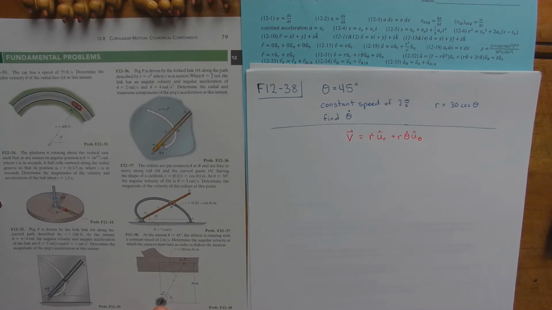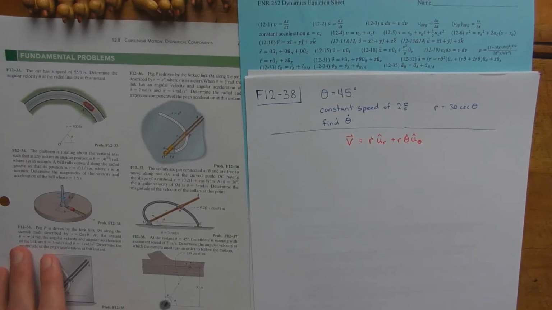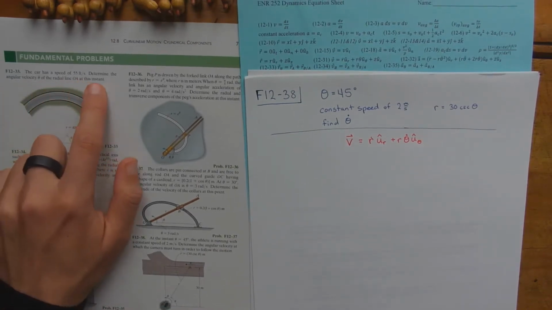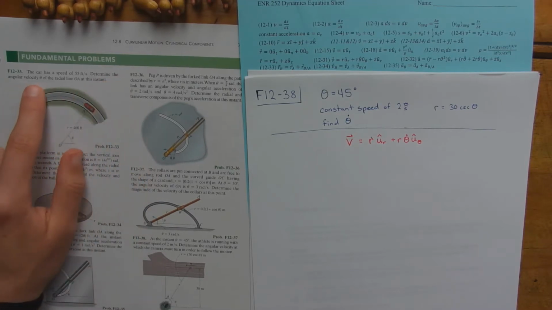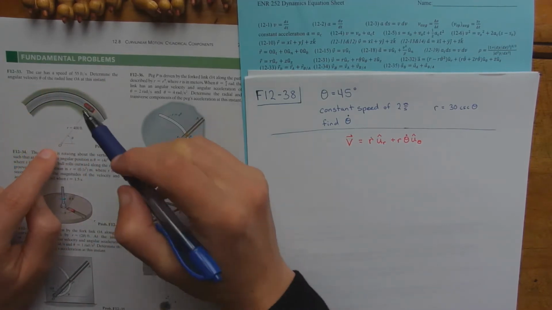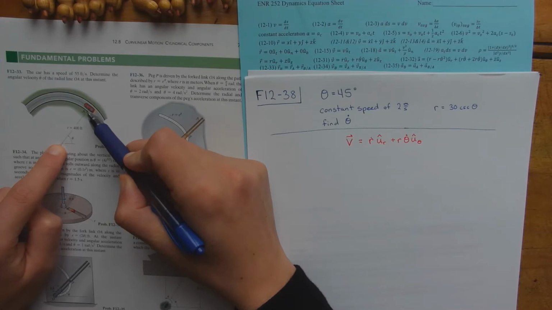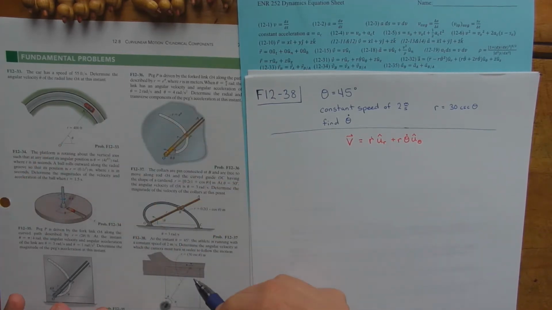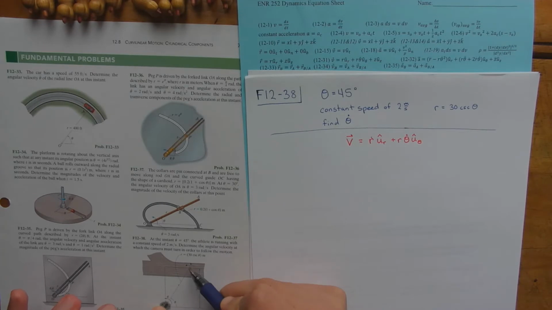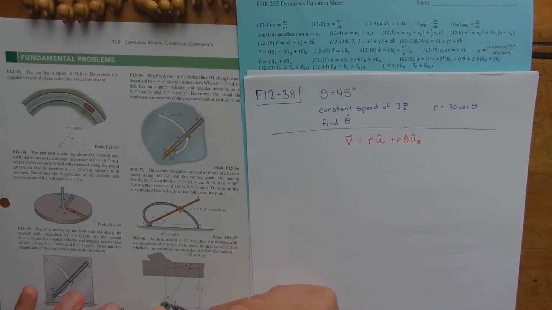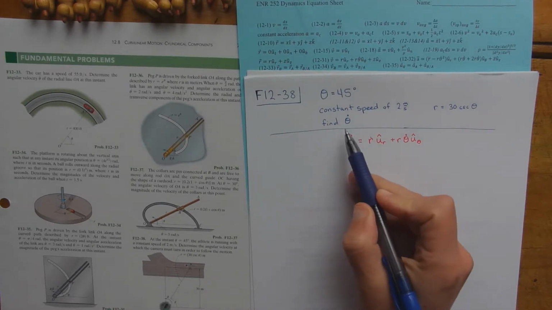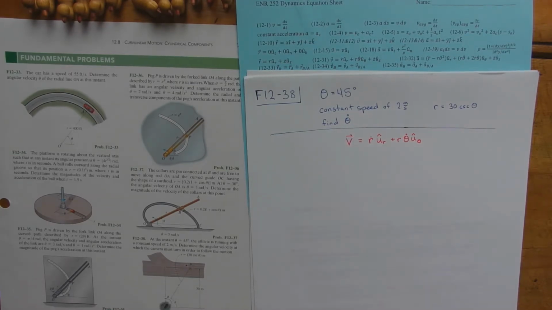So we have the camera down here. We have our angle theta here, and if you look back at fundamental problem 33, we were told to find the angular velocity theta dot of the radial line, which goes from here to here. So it's similar in this problem here. If we find the angular velocity for the radial line, that's theta dot, and that is also the angular velocity of the camera. So basically, we just need to find theta dot.